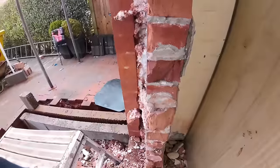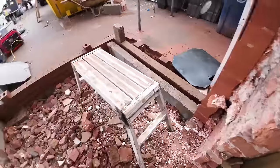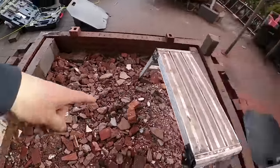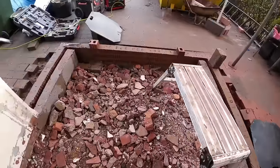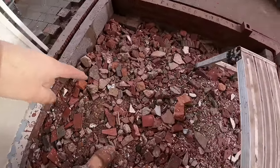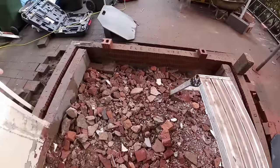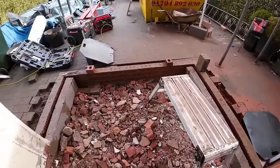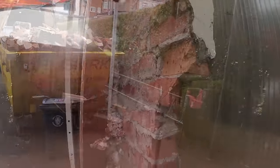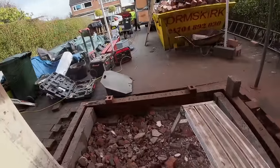So that needs taken down below damp. The wall below needs taken down a couple of courses, and there's a wall that goes across here, I think needs a course taken off it, the original footprint of the lean-to. So you see the porch is quite big, but that's the original footprint, which is there. So we've only added on that section there and that section across there, so that comes under the 3 metres squared. So we've just got a tiny bit left in the skip. So this is going in the skip. I'm not sure when that's going, so we need to get stuck into that. Let's make a mess.